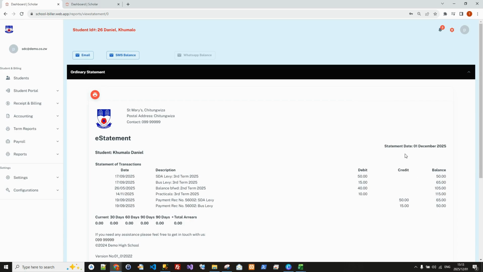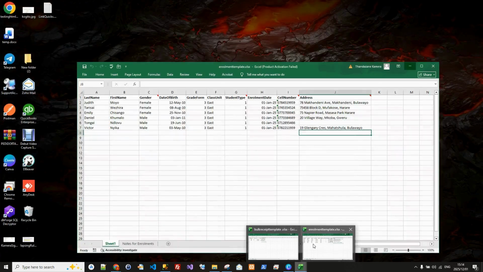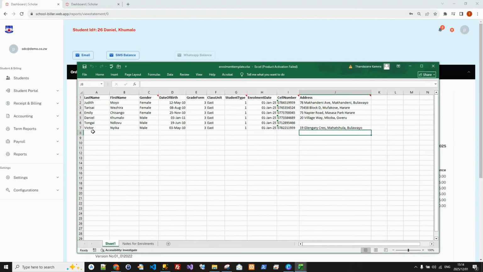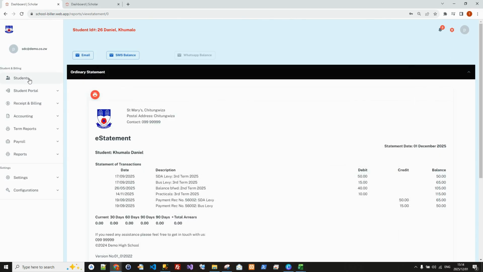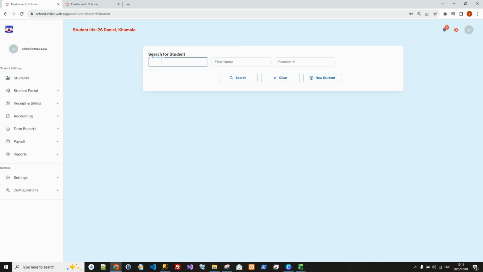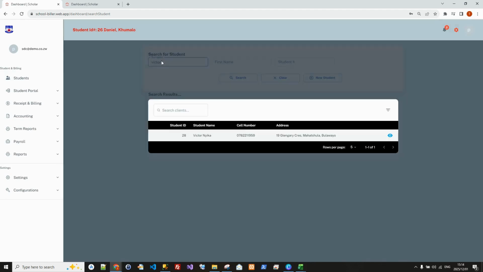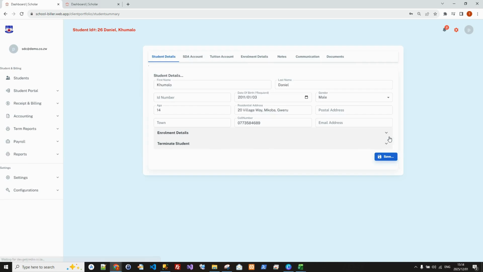Right. So you can actually send an email, and you can also send an SMS balance. And for example, to demonstrate that, let me use a phone number which I have. I'll use this student here, Victor. So you would go into Victor, right?